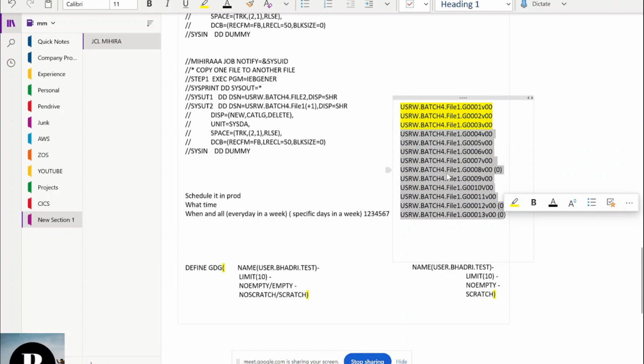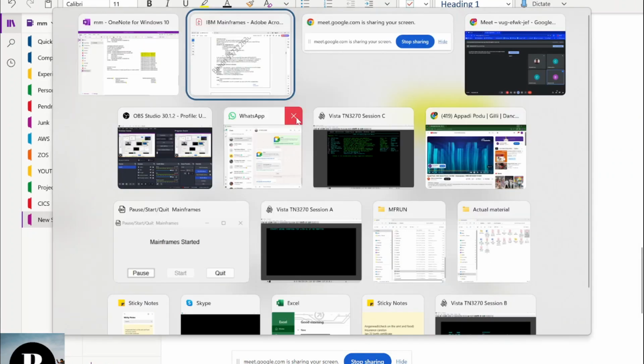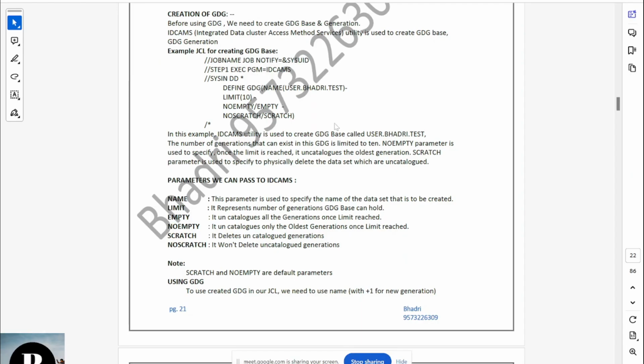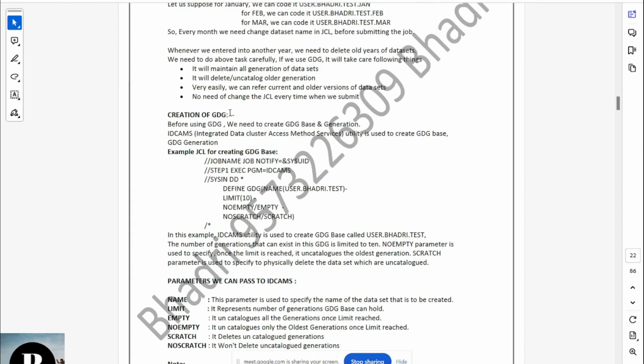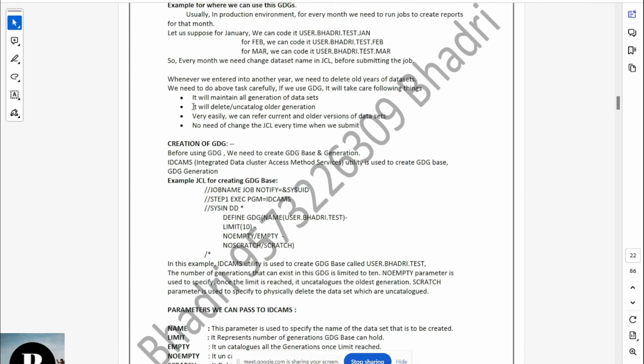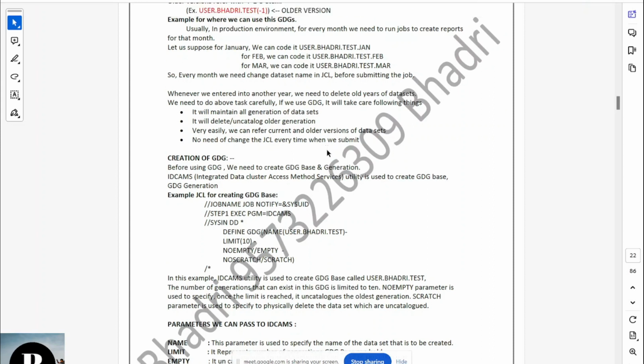That is why we have one more point which we added for users here. It will delete or uncatalog the oldest generations, so we don't need to go ahead and delete or create the files over here. It will automatically take care.